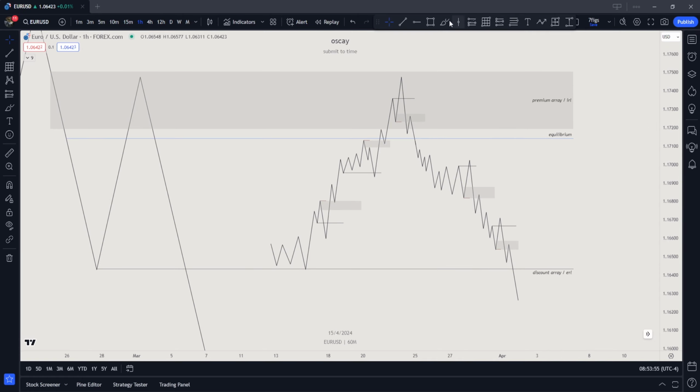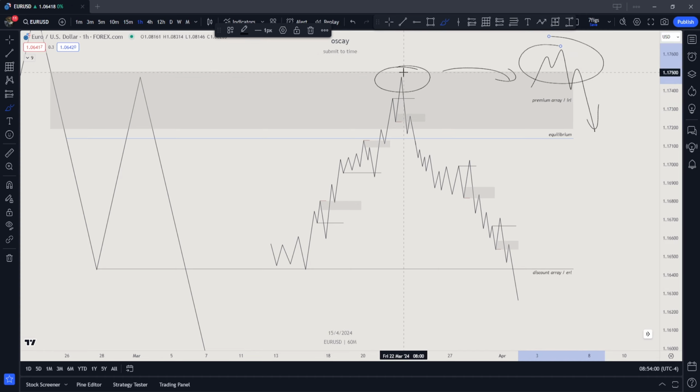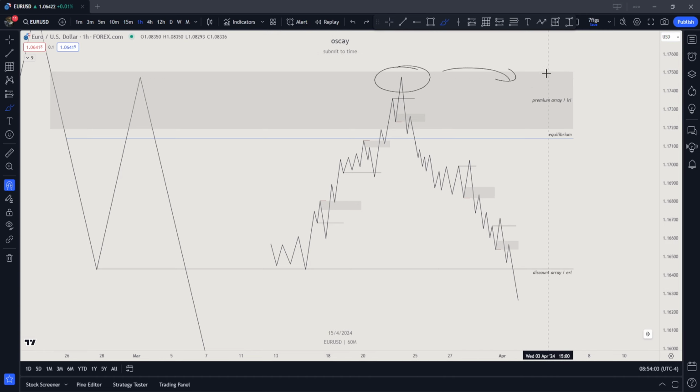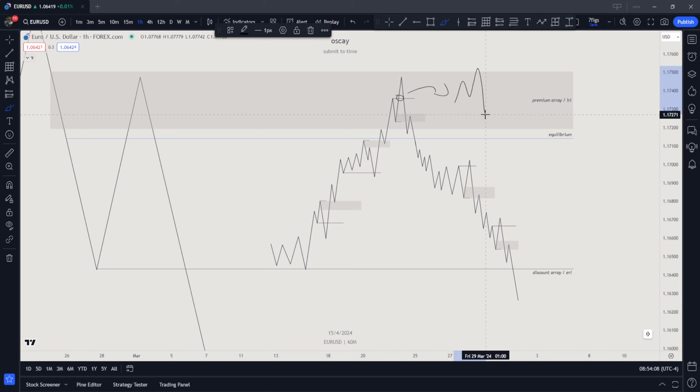All right, so you don't want to catch tops. This right here might look nice, like a beautiful unicorn. And then you try to catch the unicorn right here. You see a beautiful unicorn. It looks so obvious. What happens? It comes back up and you got a new unicorn right here at the top. And then you're going to cry that you have no equity left. You risked 1%. And now you're like, I don't know, but I just got wrecked. What if I get wrecked again? Should I trade? Should I not trade? Trading is fake. Trading is a scam. Me. That is why you don't trade tops or bottoms.